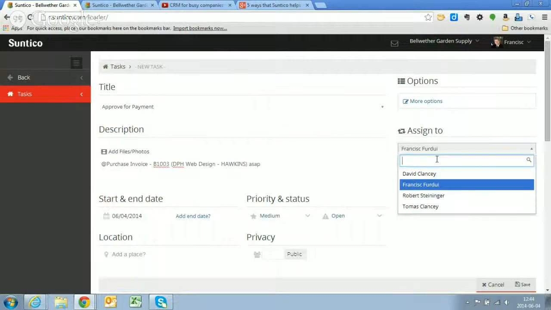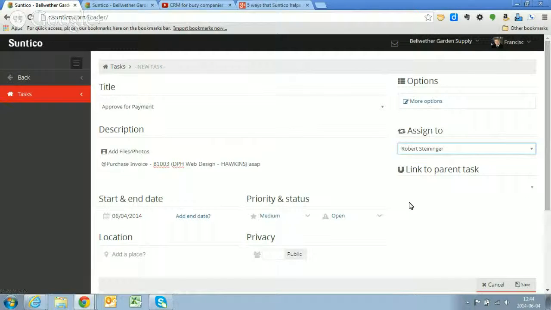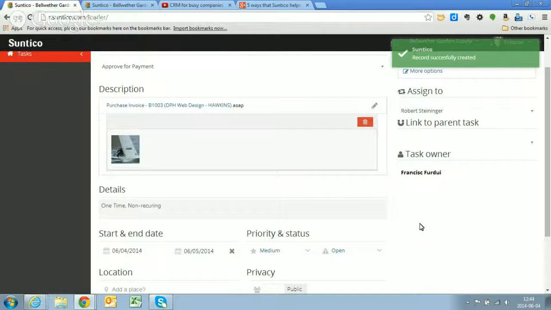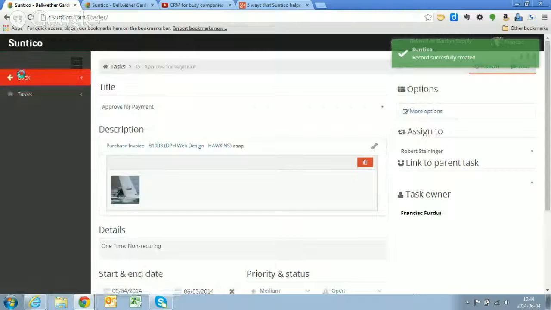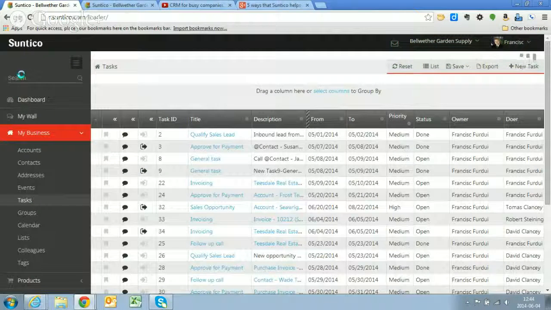I might be in the finance department requesting an end user who was the originator of this invoice to approve this for payment, as in, have they received the goods or the service, and is it all in order? It's a very, very simple way of doing it. That message is sent to Robert Steininger with a request for approval for payment, and Robert will receive that message, and he can mark that as approved or not.